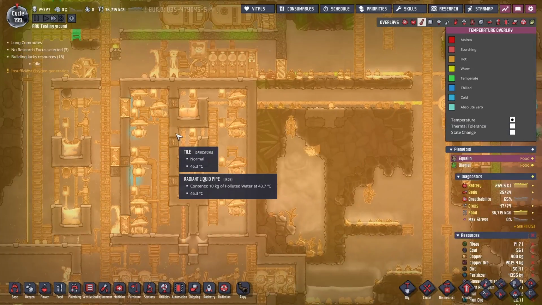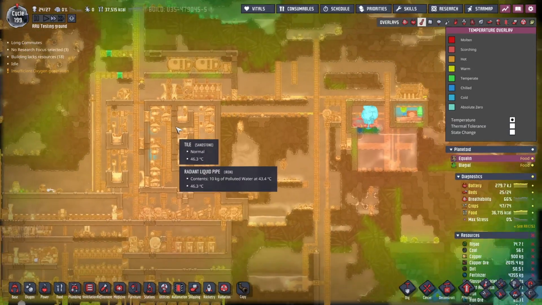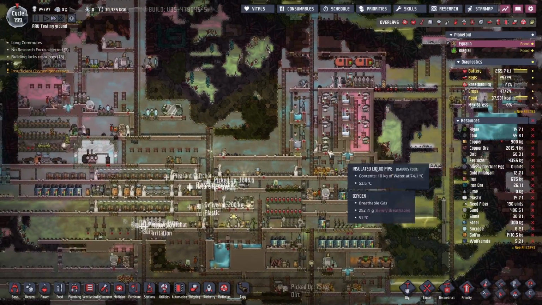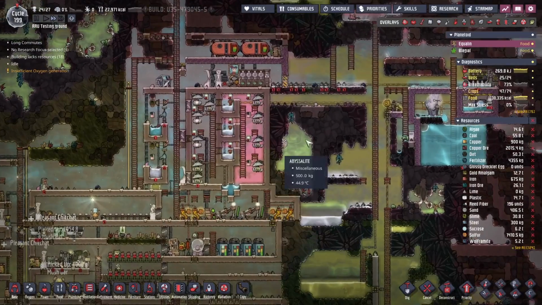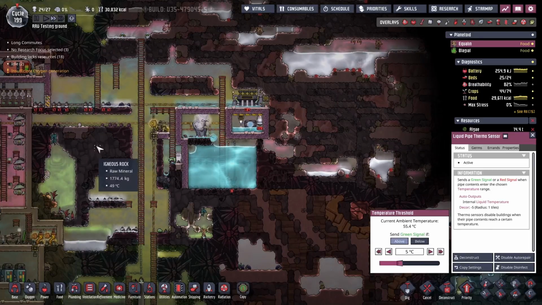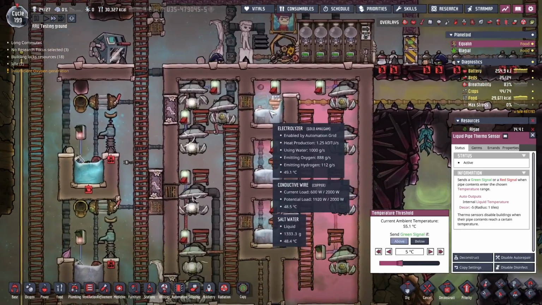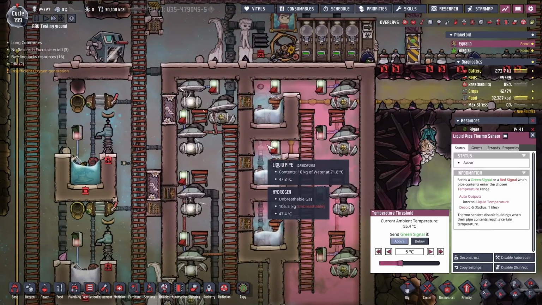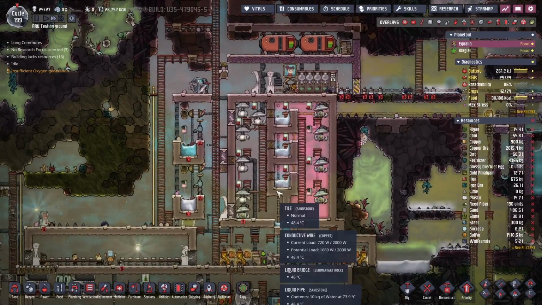Checking again real quick here on temperature, 45 degrees. This is great. It's actually going to get to the point where this is going to be really, really cold. I probably want to set this to more like 5 degrees, so I don't freeze the salt water and polluted water that I have over here in my oxygen room.